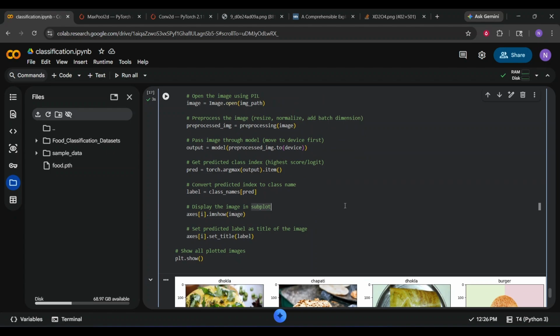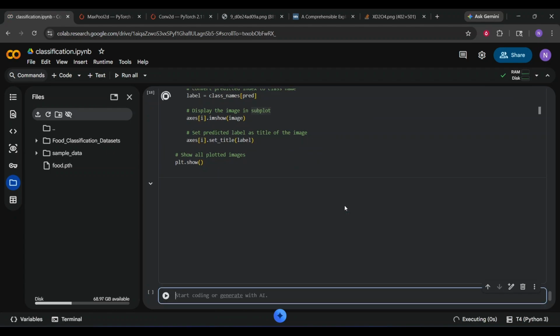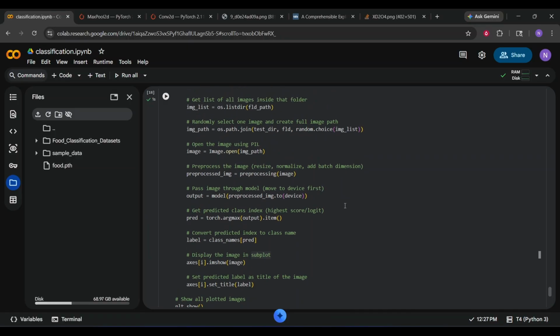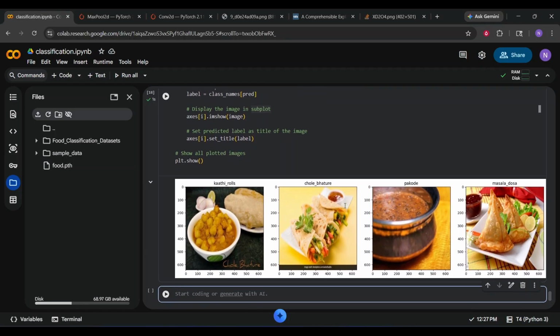If you want to make changes or make it more robust, you can increase the convolution layers, or you can increase the max pool layers, or you have to adjust the hyperparameters correctly. According to that, you will get a more robust model. This is just a small convolution model which I made for explanation purposes, to show how you can make a convolutional CNN model from scratch. I hope you have gained something from it.